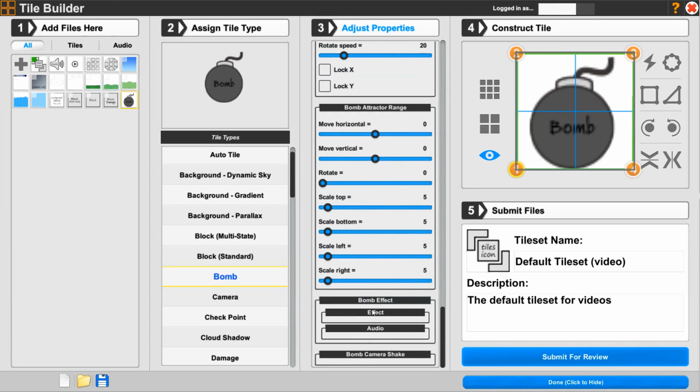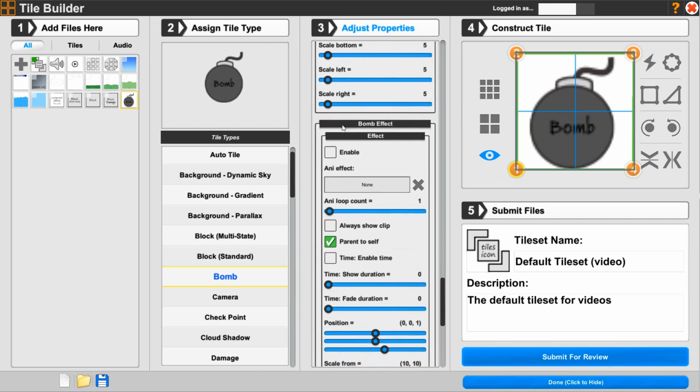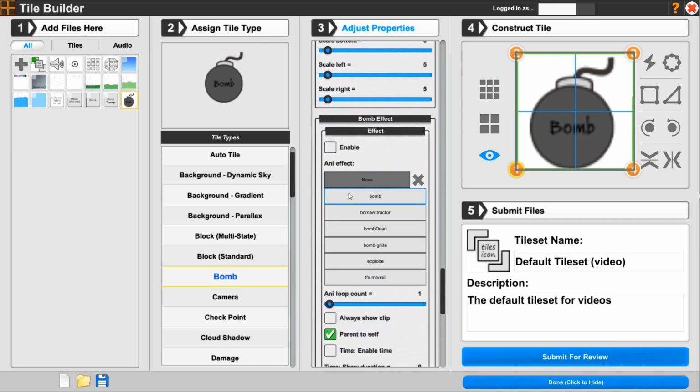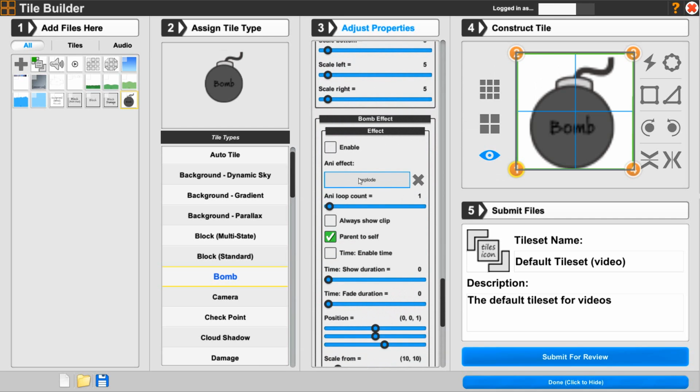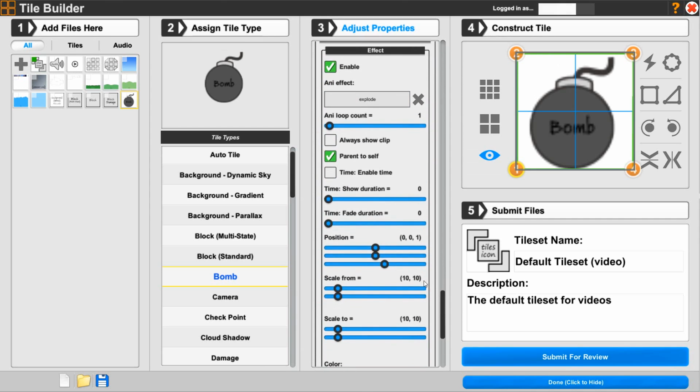Alright, we have our bomb effect right here. The effect is just going to be using the animation, so we'll say bomb explode. This will be a separate image that gets played. We're going to loop it one time through. The duration, we're going to leave just to play the length of the animation only. We'll parent it to the object itself, so if it does move around, it's going to stay with it.